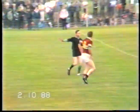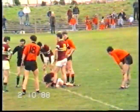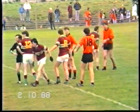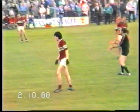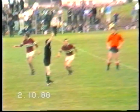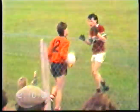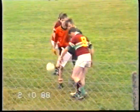Now he does. Mihal Mullen has got a knock in the face. Didn't see what happened there. It was an off-the-ball incident. The game was certainly coming to life up to now, and now it's coming to get maybe just a little bit robust. Mihal seems to be okay. And the referee just hops the ball. And Mihal gets a measure of compensation here, as he shepherds the Ballyhaunis man out over the line with the ball.